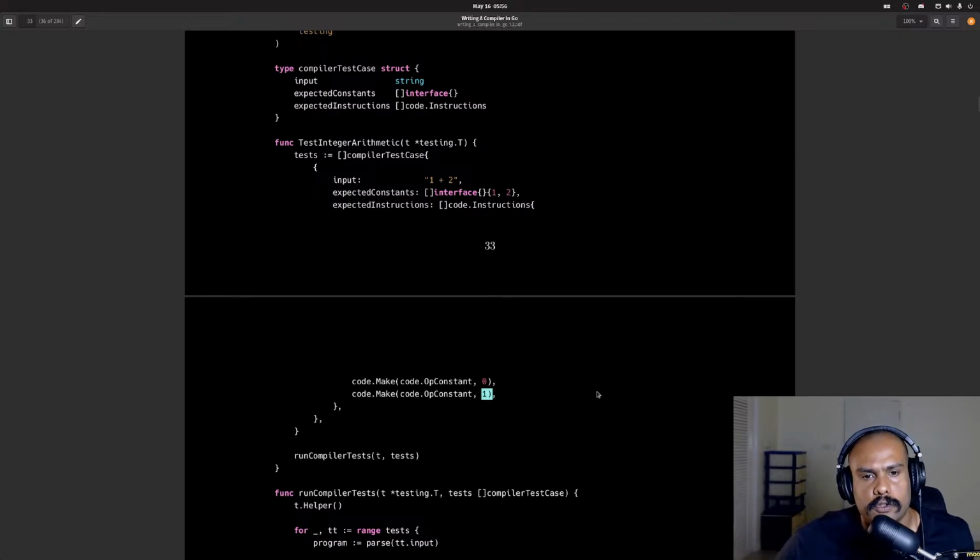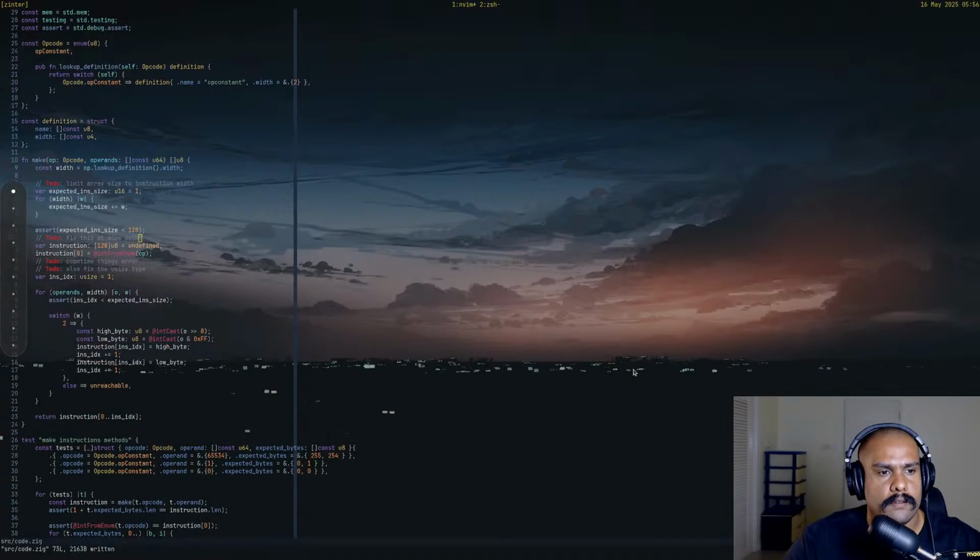Alright, because you've got to push both those numbers to the stack first before you can add them. Okay, yeah, makes sense. Why is 0 and 1?